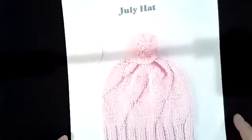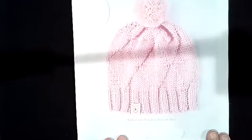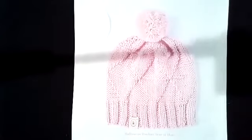And the July hat is a pattern from the Kelbourne Woolens Year of Hats. This pattern came out in 2019. They brought out 12 patterns in 2019 because it was a year of hats. We tried to do it in 2020 as a monthly knit along, and what we learned was that not every hat was created equally. Some of the hats had much more complicated beginnings and middles and ends, so we rearranged the order of the year so that we could do the July hat first.